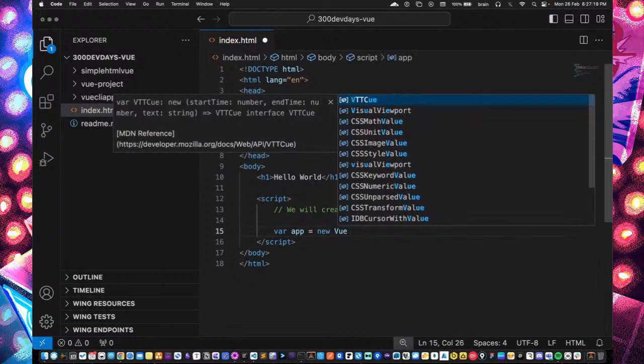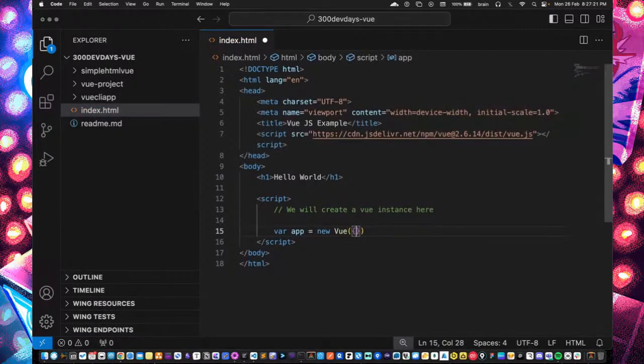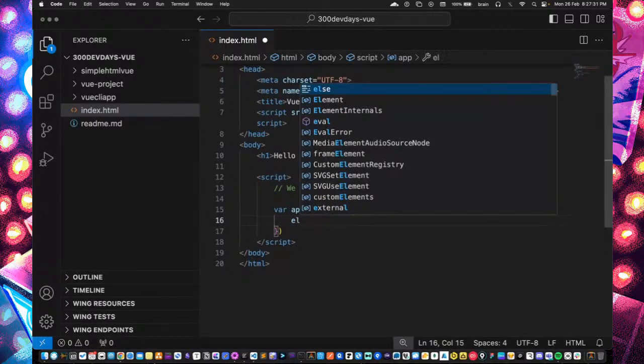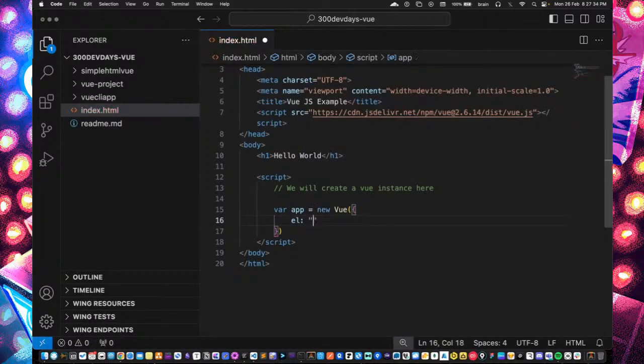So we'll say new Vue, and we simply have to put these curly braces within the brackets. And we have to then initialize that instance with the el, the element there. So we're simply going to call this app.